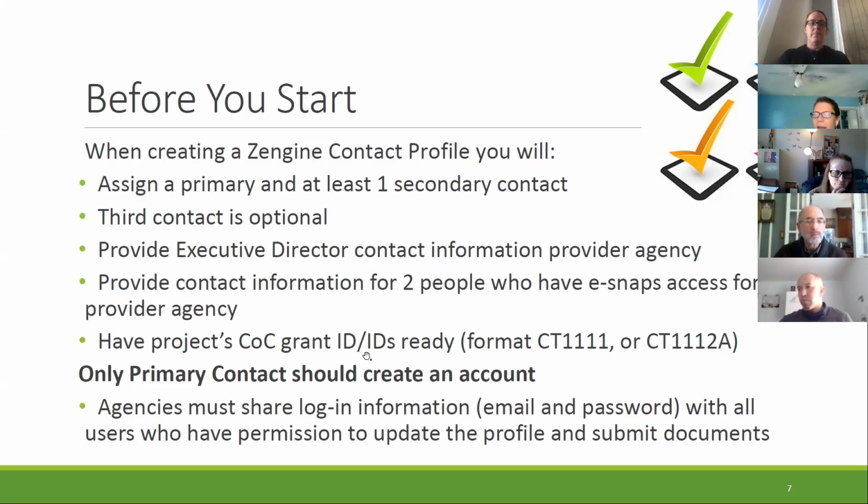Excuse me, only the primary contact should create an account. So there's one contact profile for your agency, and then you will have to share your login information. So that's your email address and a password with anyone else you want to be able to submit documents through that profile. So just give a thought to when you're creating a password, maybe not have it be the same password you use for every other account you create, because you're going to have to share that information.